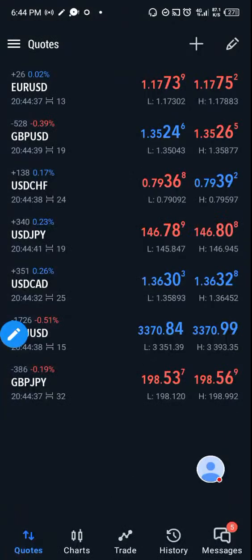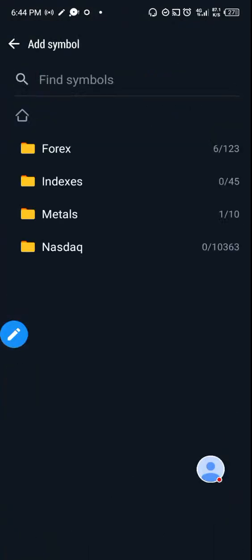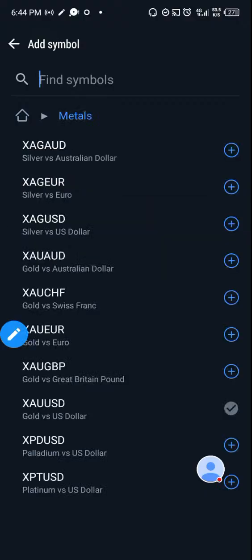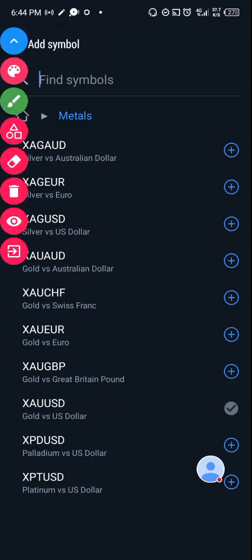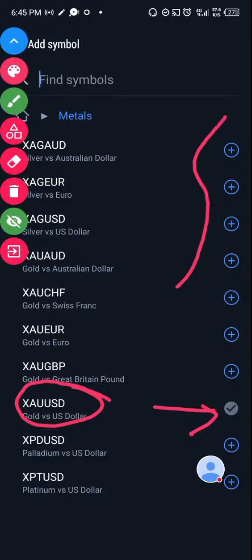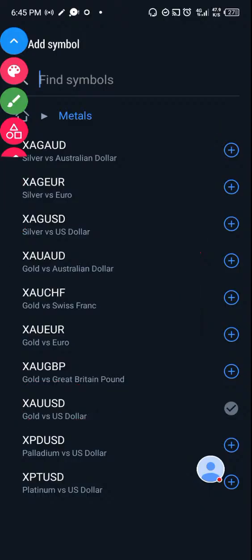If you want to add metal, let's say gold, you come to metals, right? Inside metals, you have XAG, AUD. We have gold here, and more of them are gold. We also have silver or copper. So this is gold, XAU USD. Now you can see it is ticked here because I've added it. Any one that you've added will tick like this. Anyone you see that has a plus, it means you can click on the plus to add it to the list of favorite currencies you already have.